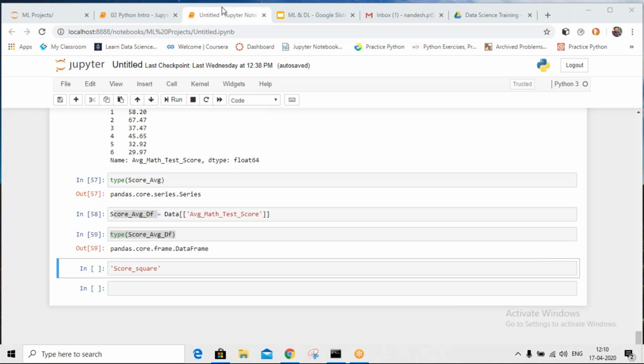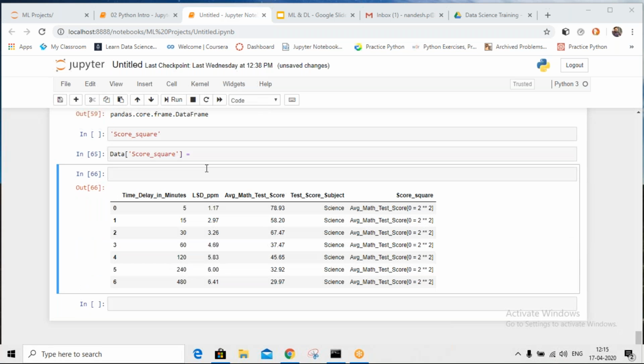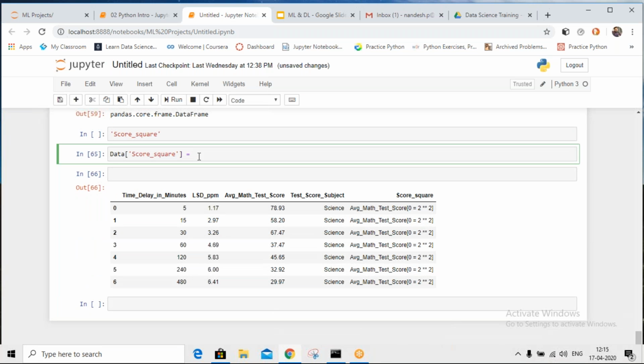So Lalit, tell me, how can you access this column? If you want to access this column, want to print the value of this particular column, how can you do it? So when we ran the code, this is the output that we got. So this is what we don't want.